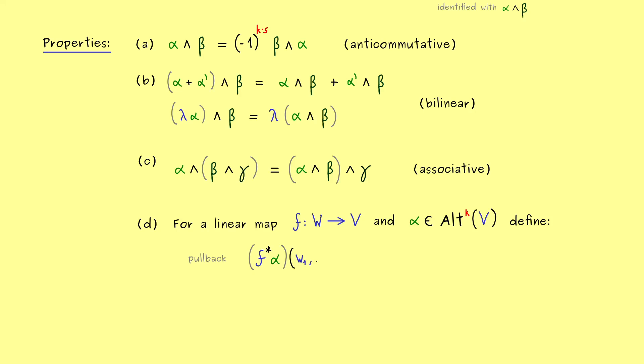Okay, so now what is the definition? What happens if we put k vectors from W inside this form? And now the answer is really easy, just use alpha again. And moreover, just put the images of the W vectors into alpha. So you see, now we have k vectors in V here on the right-hand side, so this definition works. So please remember that, this is how we define the pullback. So not a complicated definition, but a very important one.